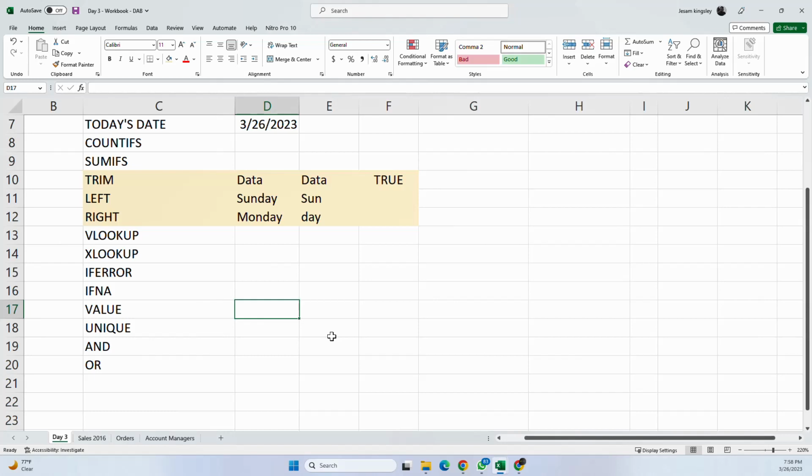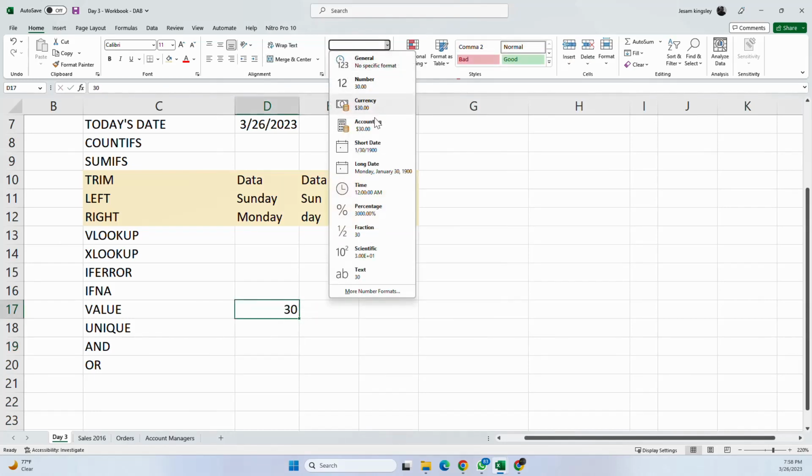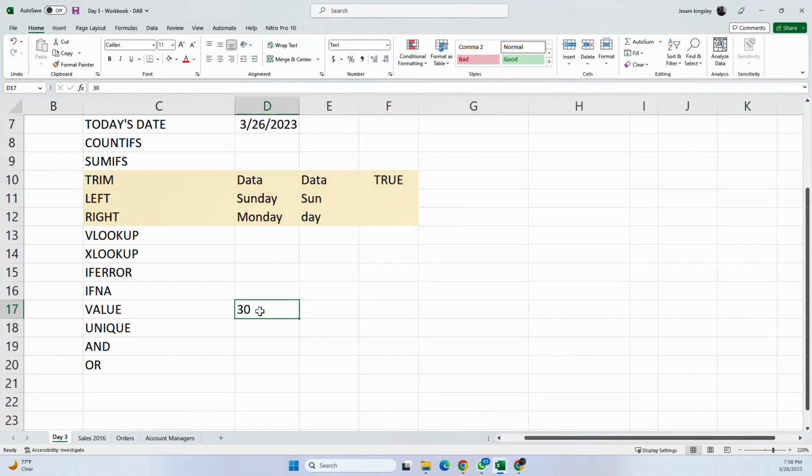Let's say we have a number in a wrong format, like a text format.